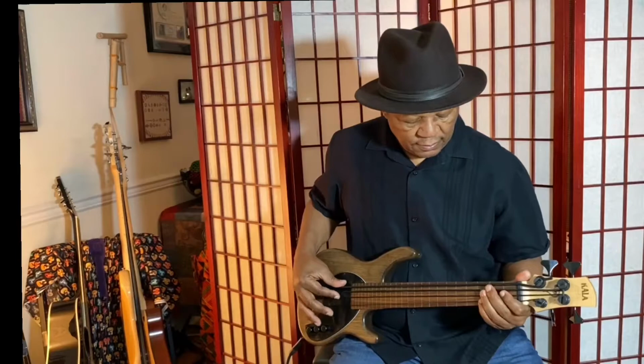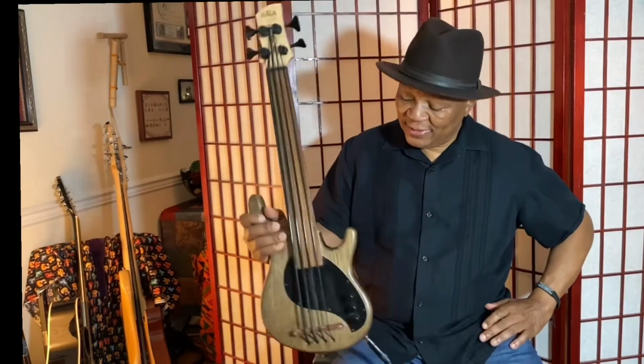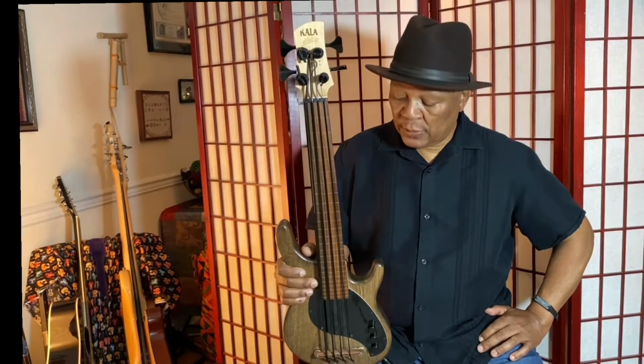Can I ask a question about this bass too? This is a solid body, and your other one was a hollow body. The other one was an acoustic hollow body. Okay, great. So it's a solid body bass, and you've had this one for about 10 years. This is the very original one. Are they putting this model out again? That's the one that's going to be coming out with the round strings. So it's in the process. Excellent.